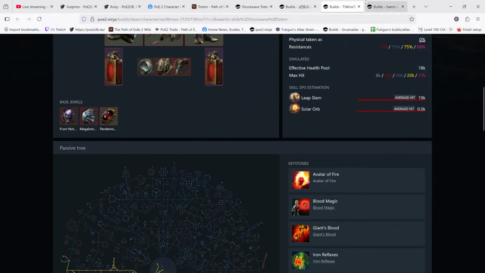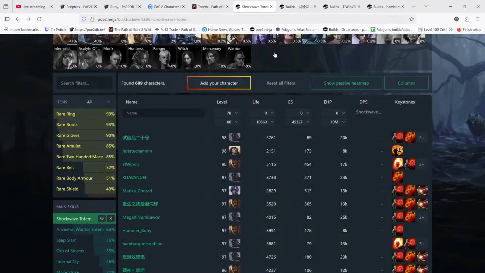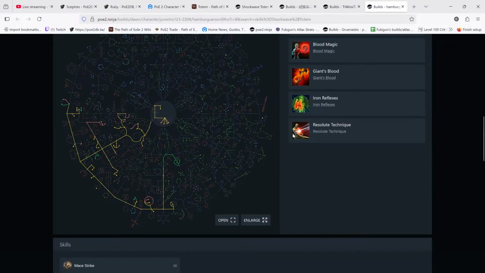What do these guys put on the website? Deepest tower stuff, basically. Seems like all these guys use weapon set for deepest tower. But I don't want to run that, bro. It's gonna be really expensive on League Start anyway, so you can't bank on it. They're probably gonna nerf it. I'd be surprised if they don't.